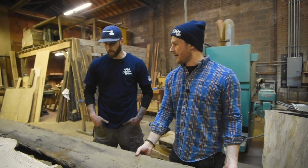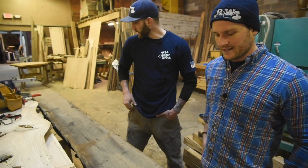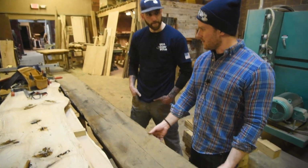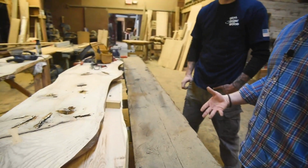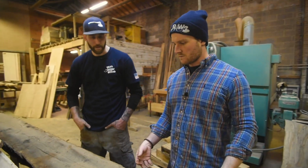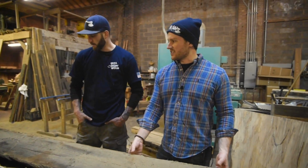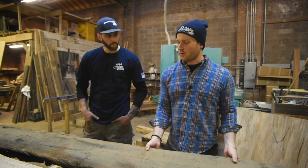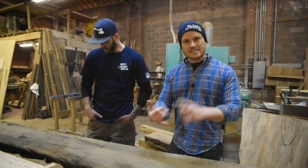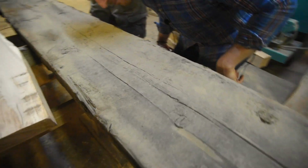So what do we got right here? It's a good old Eastern white pine floor joist out of Jersey City. Old brownstone, originally 25 foot long. Of course, for this project, we had to trim them down a little bit because there's no need to keep them that long. So this came out of an old brownstone? Exactly. All right, so this is a piece of white pine, like Anthony was just saying. It is dusty, crusty, and a little musty.